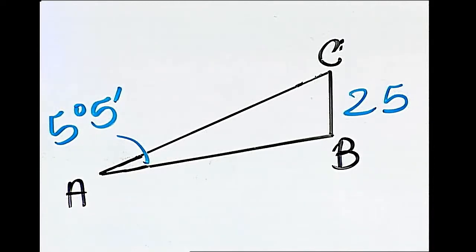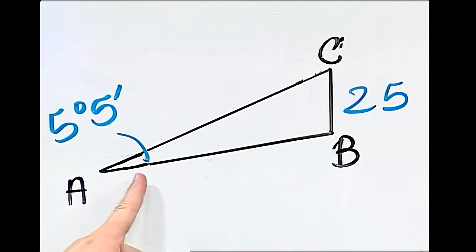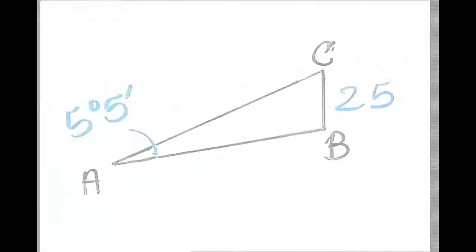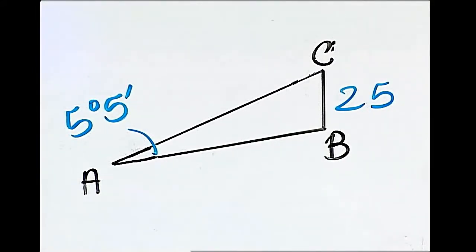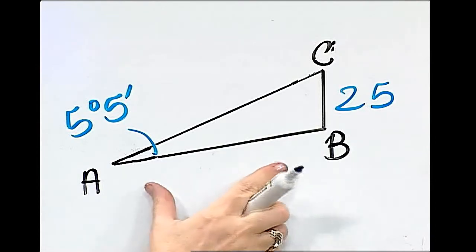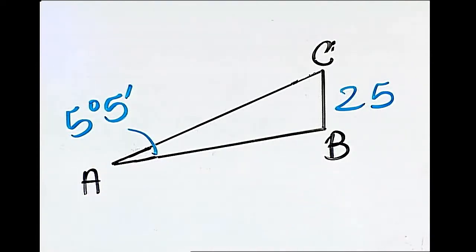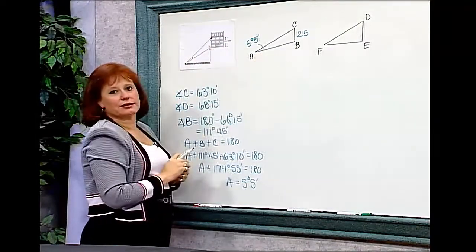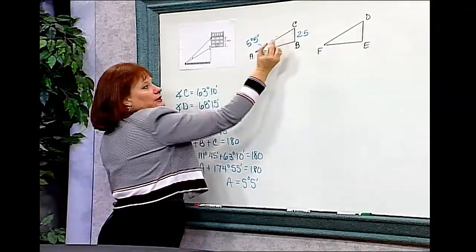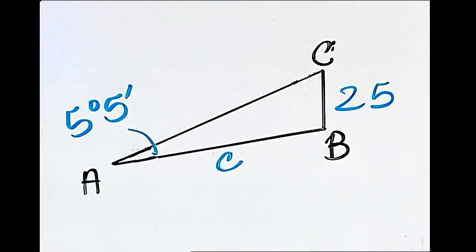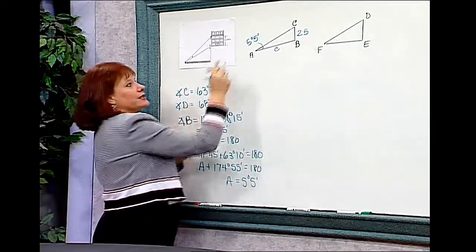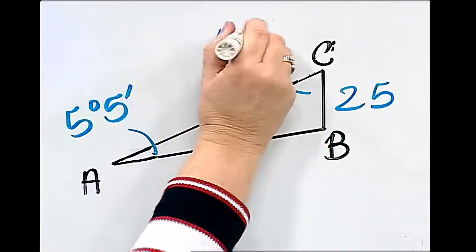Now I'm glad to have found that angle and that side, because I know I can use the law of sines by setting up a proportion between that angle and that side. We can find either of the other two sides, but the one we're most interested in is the side between A and B, because that will serve as the hypotenuse of this right triangle. We really want to be able to find this side. Since this is the capital letter C, we'll let little c denote that side. We want to know the angle opposite that side, and we have found that angle C is equal to 63 degrees and 10 minutes.